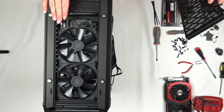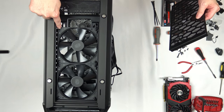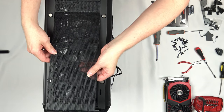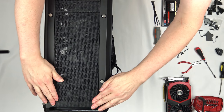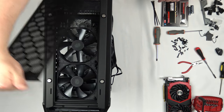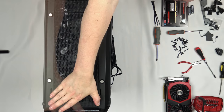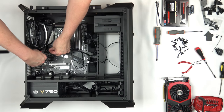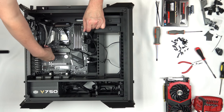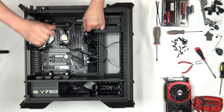For those curious what the front of the case looks like with the panel pulled off: you can see the two 140mm fans and the screws. There are several ways to mount things to the front — the panel simply clips right back on, pulling up from the bottom to remove. The front fan cables are too short and the back cable is too long, so I've used a zip tie to wrap the rear cable, and we simply plug it straight into the board header.